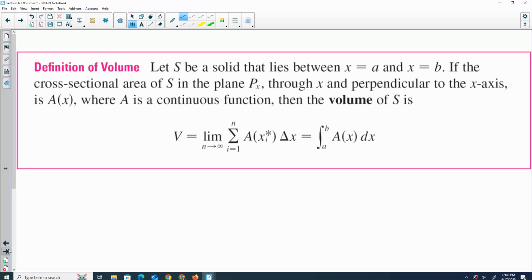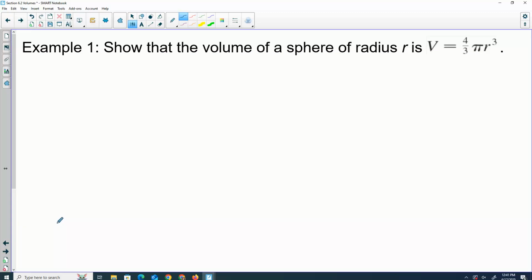So that leads us to our volume. The volume is the integral from a to b, starting and stopping point, of the area of a cross section. Now, because the area changes throughout, the area is not going to be a number, it's going to be a formula. Okay, and that's what we'll be using to find our volumes. What's the asterisk? Oh, x sub i is just saying the i's changing as you go through. It's like a snowflake.